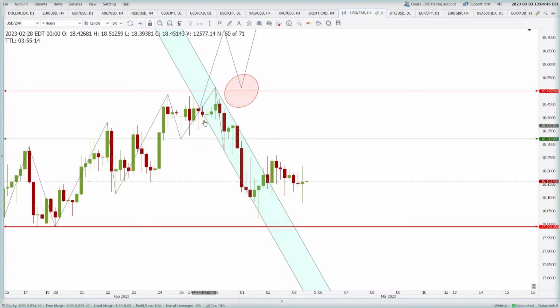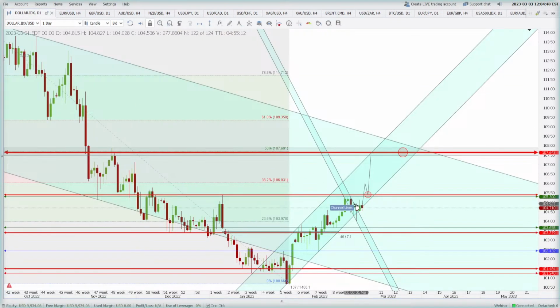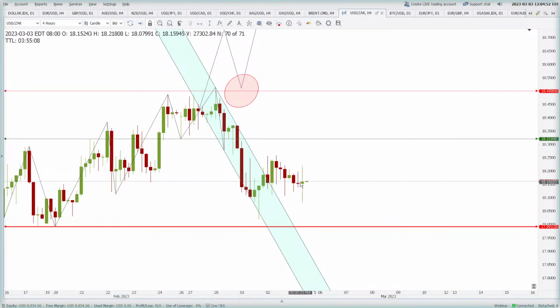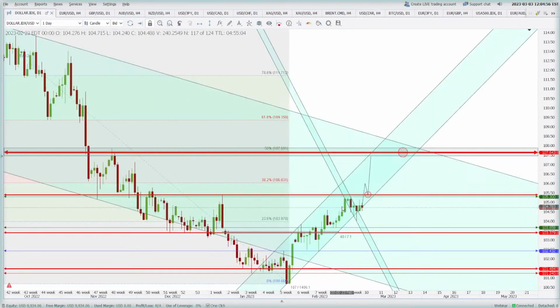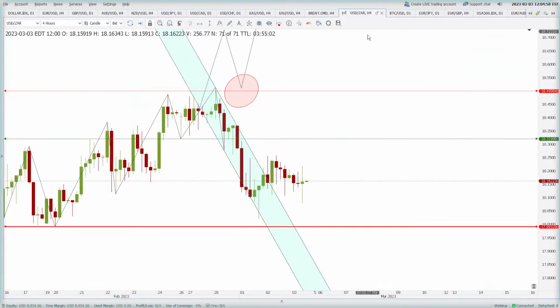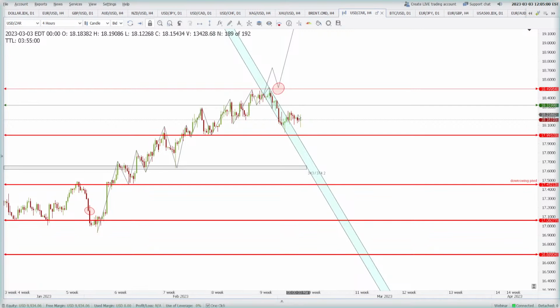So the rising US dollar, the dollar index, if it rise from here, then the possibility for the USD ZAR is to go towards 18.499. On the contrary, if the dollar index starts falling from here, then the USD ZAR will be very fast to fall with it towards 17.99 and maybe even to 17.45. Now the problem here is that I am not feeling like that USD ZAR will fall. Why?